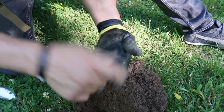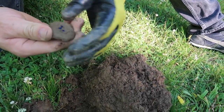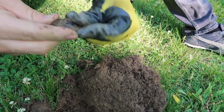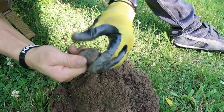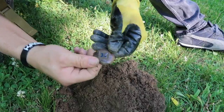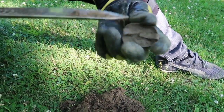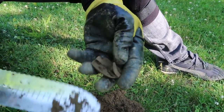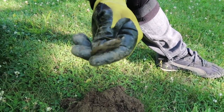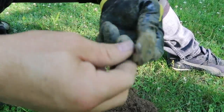I don't know what this is, guys. I have no clue. I think it's a UFO, man. I know it's made of brass though. It's a nice piece. And it looks like it got a couple of little handles, I guess, or like clips on the back. I guess this thing was attached to a bell or something, in my opinion.